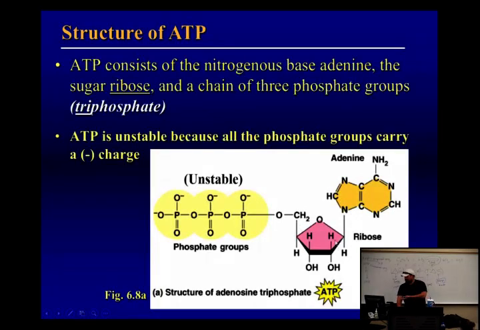So here's a sugar, ribose, right? Here's the phosphates. Why is this unstable? Why are three phosphates like a compressed spring, ready to throw that phosphate off? They're a bunch of negatives next to each other. So if you have a bunch of negative magnets next to each other, what do they want to do? They want to repel from one another. And it's the same thing that's going on here.